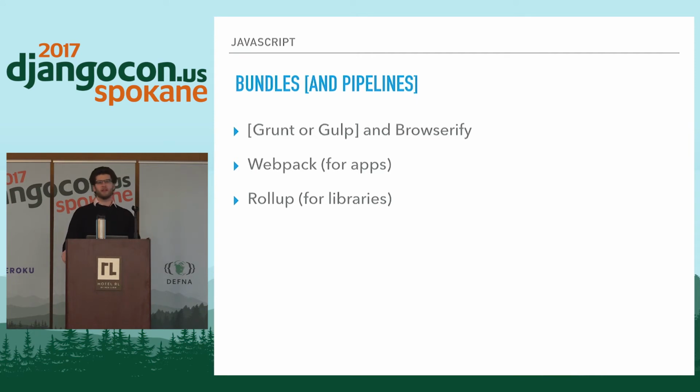Great! Except now you're using like 3 or 4 tools to do all the things that you want, until Webpack. But that means that Webpack is not only a bundler, it's also your pipeline tool. And then to make matters more confusing, it expects not only to pipeline your JavaScript, it wants your images and your CSS and your HTML and any asset that you're going to serve. And so the configs are like really, really confusing. I want to note very quickly that Webpack is for apps. If you're going to be providing libraries, you want to check out a thing called Rollup, because, you know, do one thing and do one thing well, I guess.